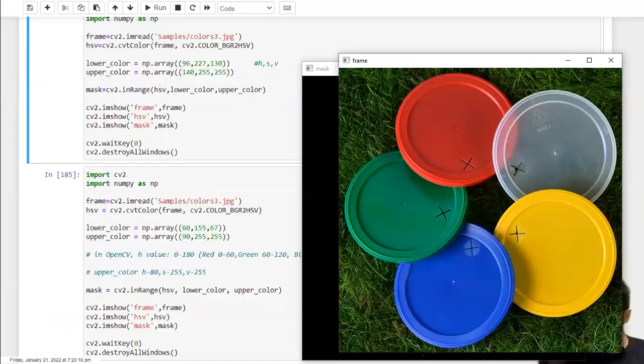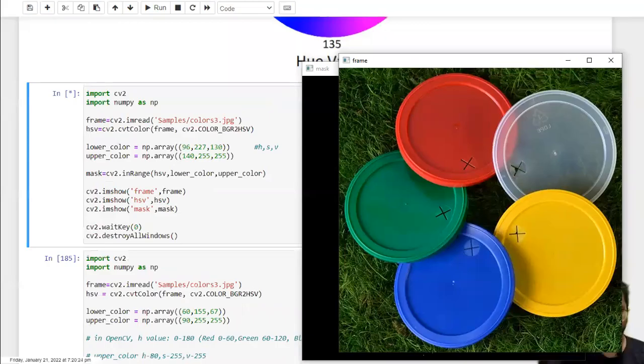It's quite simple. Now I'm going to show you how you can define these two colors, based on the object that you need to detect. Let's say you have a particular object to detect.